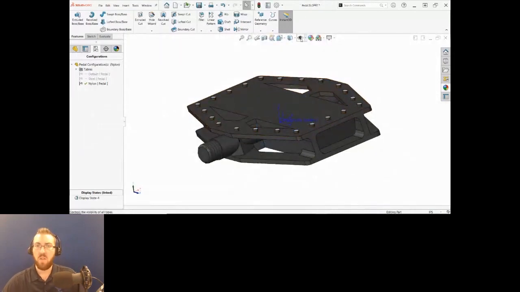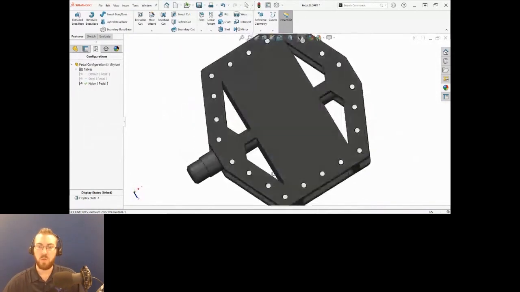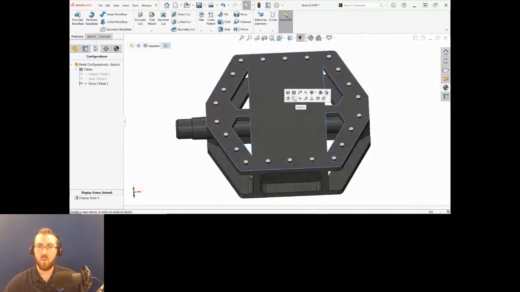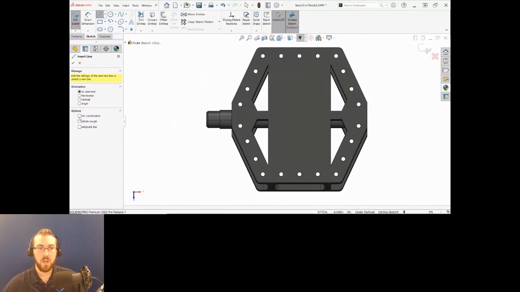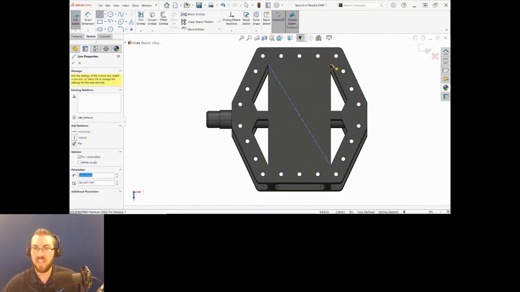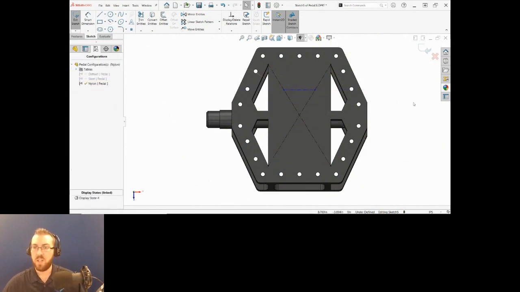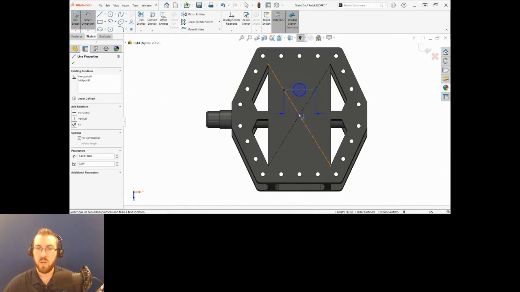So there's that. Now, the next piece, I want to create some through holes that go through the top of this. This is going to give us an opportunity to check out some of our other improvements to linear sketch patterns. So let's set up some geometry here. And these construction lines that I'm sketching now are going to serve as our direction references. I'm also going to set up my circle. So let's get that sketched out. We'll add in some dimensions. All pretty basic stuff so far.